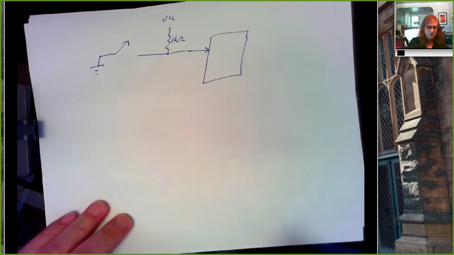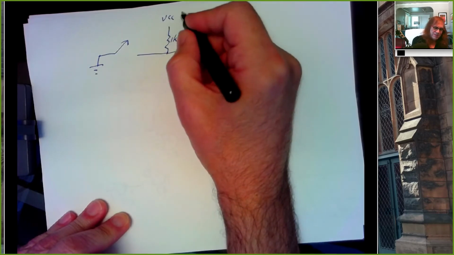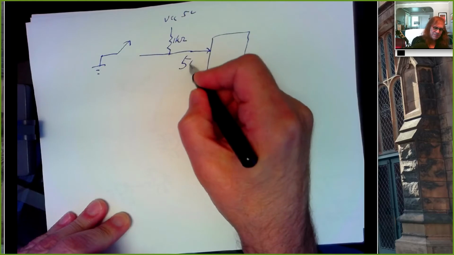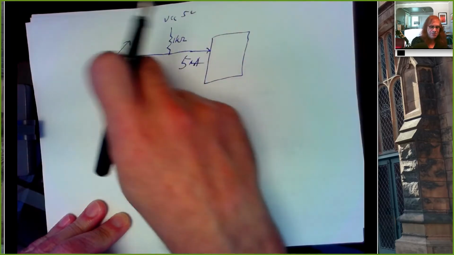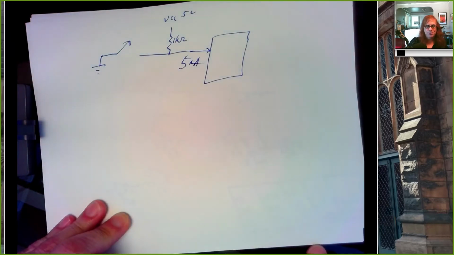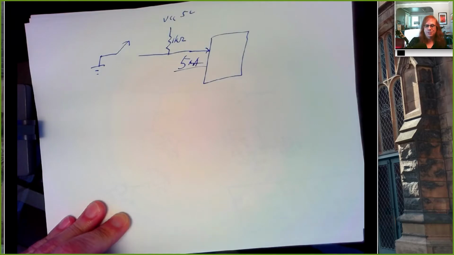And if you hook up your circuit like this, when we have the switch open, if this is 5 volts, we have a maximum of 5 milliamps flowing down this line. So this not only allows you to control a logic 1 or a 0, but in the case of a logic 1, it limits the current going into the circuit.